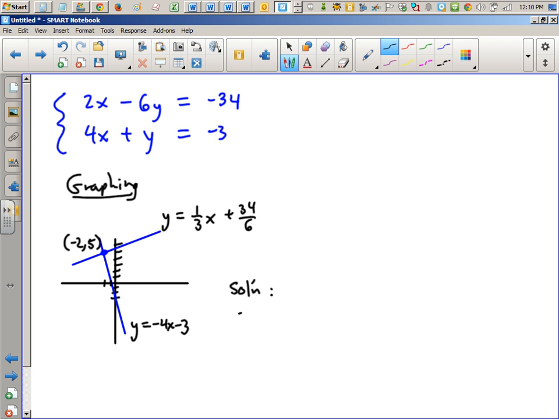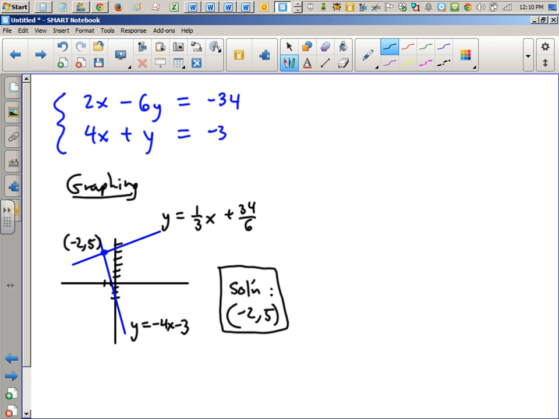Yeah, this trusts 2 things. It trusts your art skills and your eyeballs. It trusts your art skills because you have to draw them very, very carefully. It trusts your eyeballs because after you draw them, you have to check really carefully to see where they cross. Think this is a pretty good method? Oh, yeah. Pretty bad method.